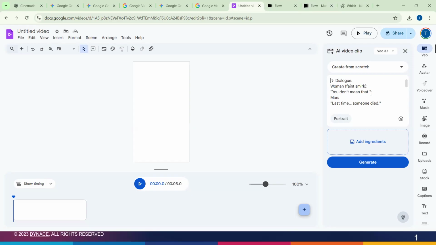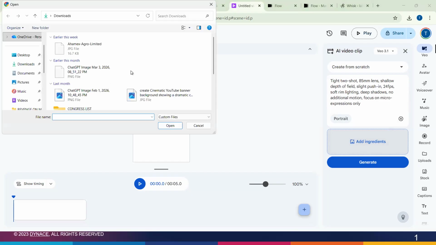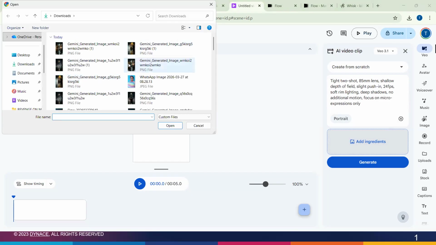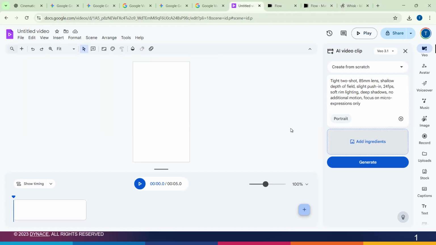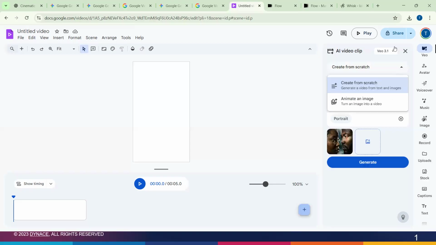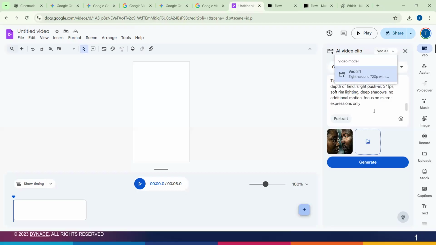Now look at this. After putting all of this, I will add my ingredients, the image of that particular scene. I have to make a strong statement because here there is no place for you to state that this is a frame. So it's always showing ingredient. I will now say, use the attached image as the frame for the scene.